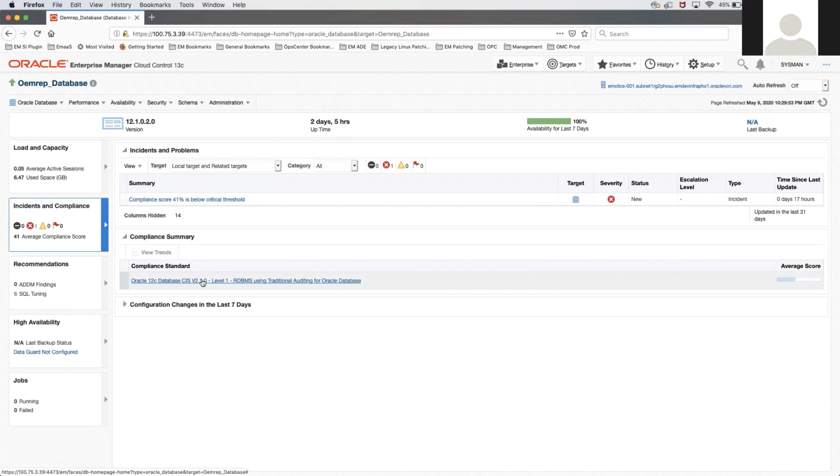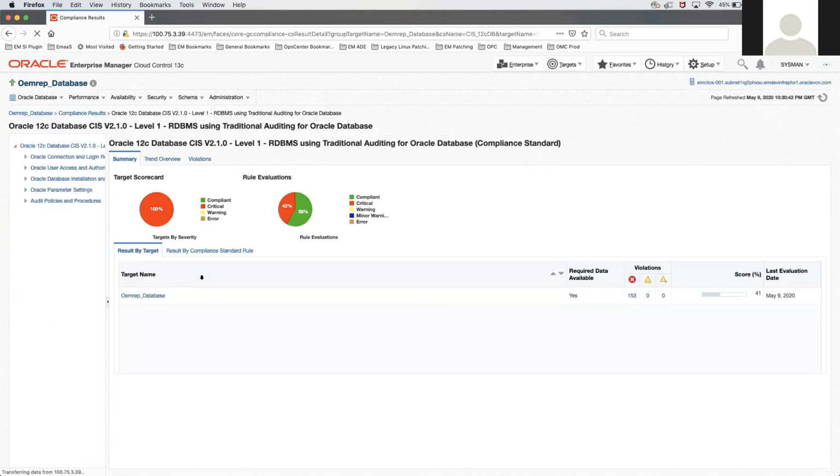If you select that particular standard in this view, it will bring back the results view, but this time the result view is specific only to that target. And then you can see the violation count and the score only specific to that target. Also, the pie chart reflects everything specific to that target.